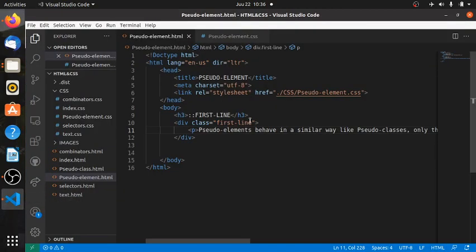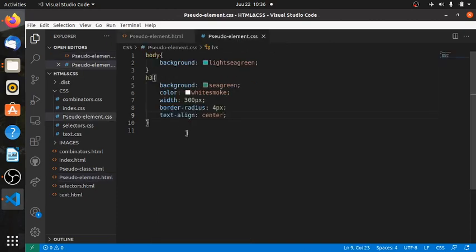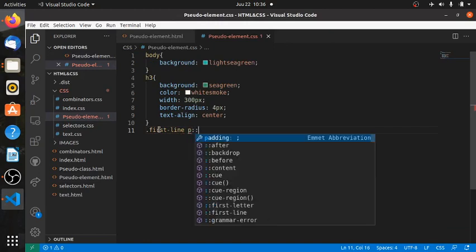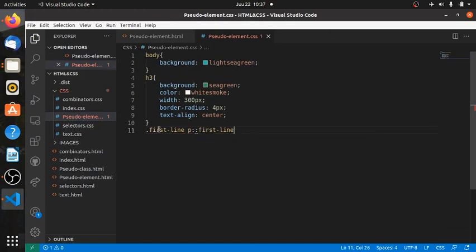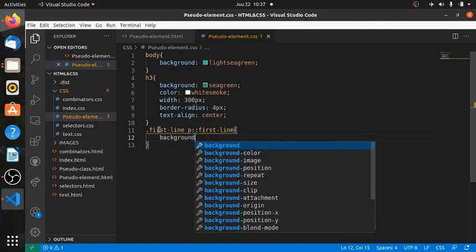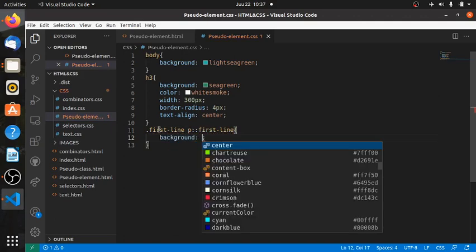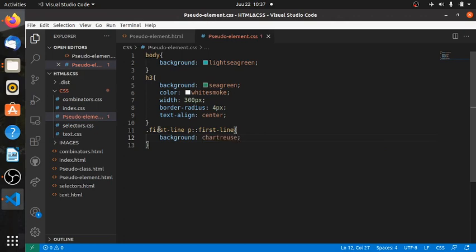So what does first-line do? I can pick my class, go to that class, the paragraph that is there, pick the first line, and to the first line add a background that is chocolate.